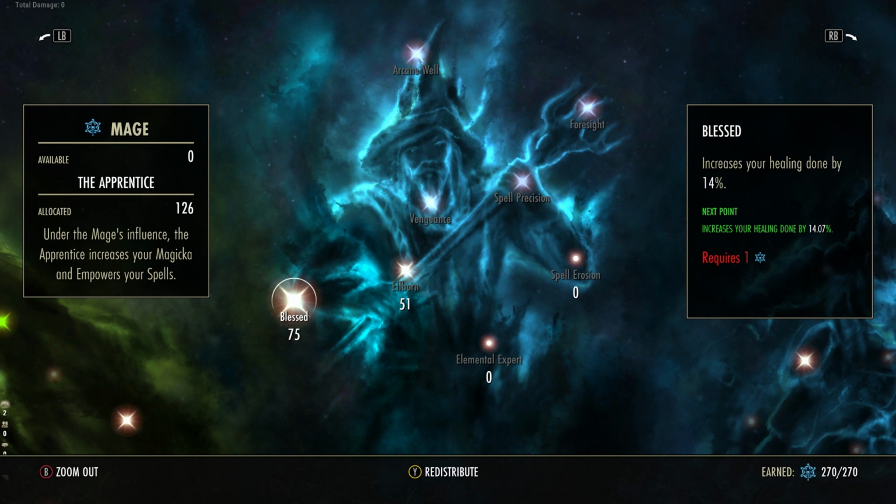75 points into Blessed to receive more heals. 14% of all your healing done. That's very important. Igneous Shields give you a 25% increase to healing done. This will also give you increased healing done as well. Our leeching is going to be really important when we get to the next lot of points.